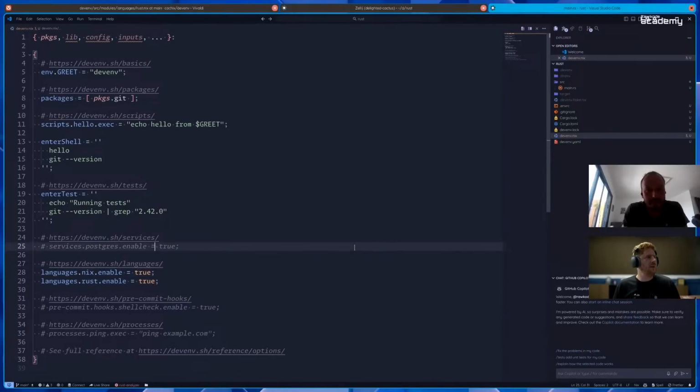So is this something we're going to add to enter shell? Do we do it a different way? How would you set that up? The cargo watch, I would just add it at the top when you have processes. So maybe, sorry, at the bottom. Yeah, so here you just pick a name you want, like cargo watch, and here.